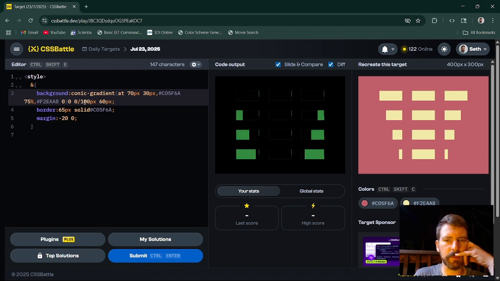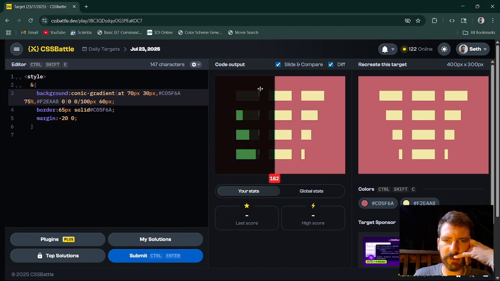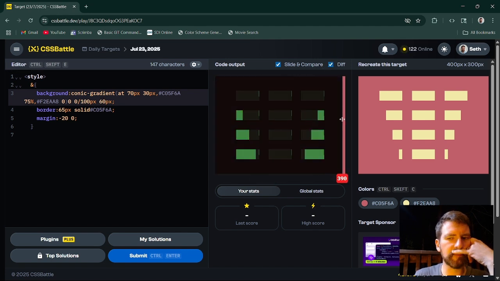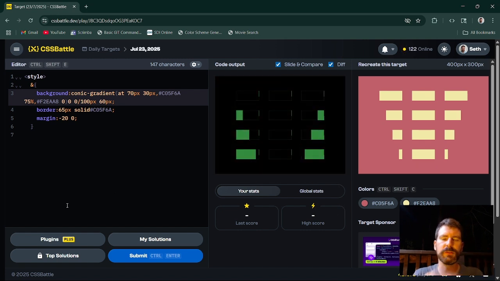Okay, so I didn't do my math right, but we got there. Oh, those little steps look like they're gonna get me. I wonder why it's not a clean gradient like typical. I've seen it do that before. It always seemed odd. Okay, so now you see all that's left is those steps.